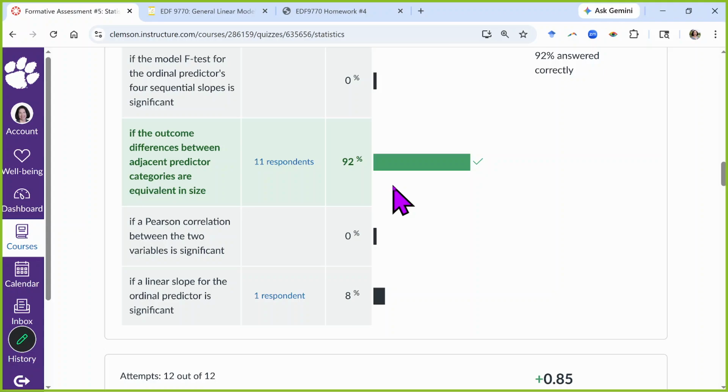Yeah, said very well. Essentially, you're building a line of these sequential differences, and if they fit the same line, then treating that as a linear relationship, essentially treating it as a number, is a reasonable thing to do. But if you move from 1 to 2, but down if you go from 2 to 3, like it's still not a number, but then you're not representing the relationships accurately if you don't have these equal distances, meaning equal changes in the outcome.